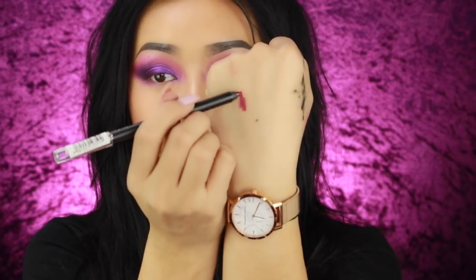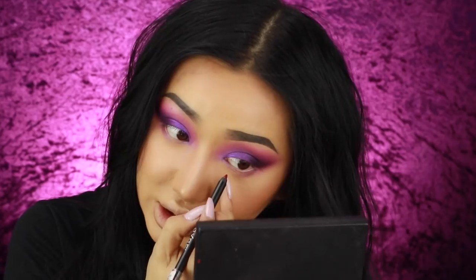I really like Provoke products because they're made to go anywhere on the face. You can literally put it on the eyes, the lips, you can put it on your face, on your belly button, you can do it anywhere, you know. This is like a really nice kind of magenta-ish, pinky plummy shade. And I'm just going to line this underneath my lash line just here.